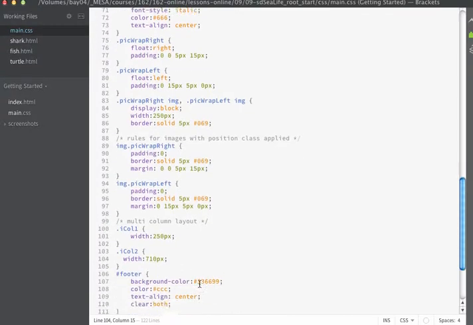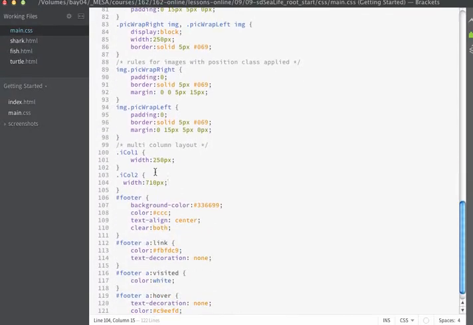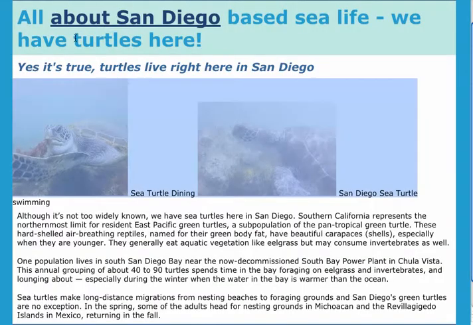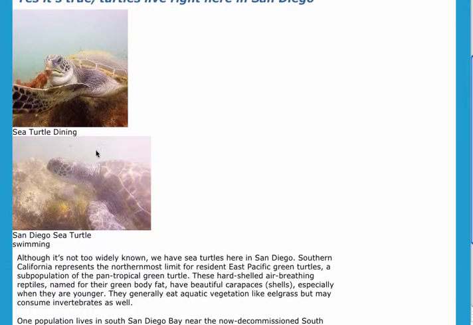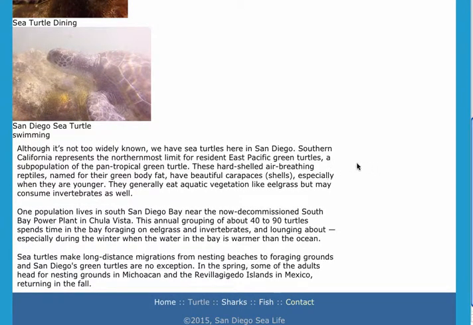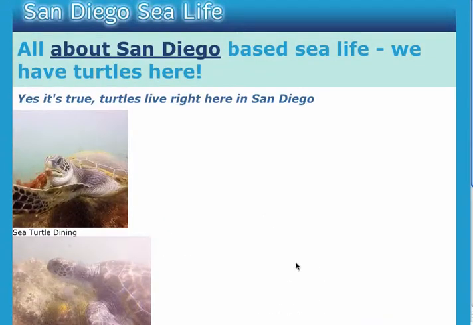Now, in addition to assigning these width values, I also need to assign the float values, because if we were to save right now and look in our browser, you're going to simply see that the images are going to appear stacked because now they only have this much space, and then the text does not fill the entire area because again it only has this much space. So now we want these things to appear side by side. We do that by utilizing our floats.